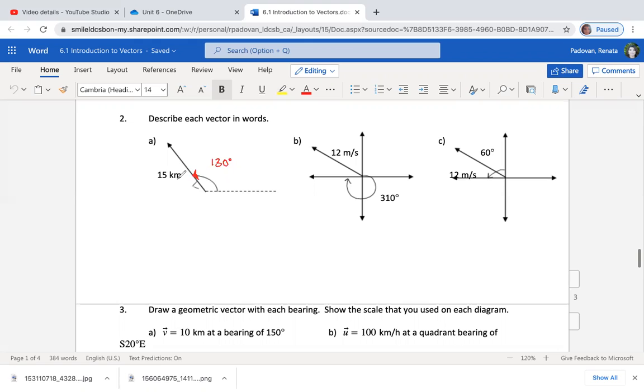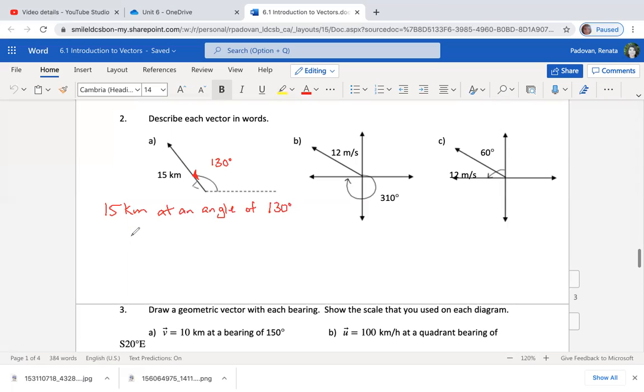my length of 15 kilometers, there we go. And it has to have my direction, which is 130 degrees. This would be from the horizontal. So now we're getting it into words now that I'm saying it out loud, right? The vector is drawn 130 degrees from or to the horizontal. Again, those words can be interchangeable. I like from personally because it's kind of telling you that's your starting point. The magnitude is 15 kilometers. So let's say I would write that out as 15 kilometers at an angle of 130 degrees.